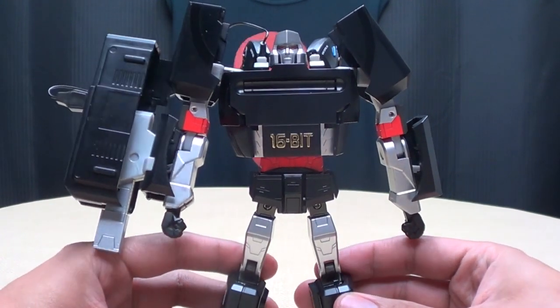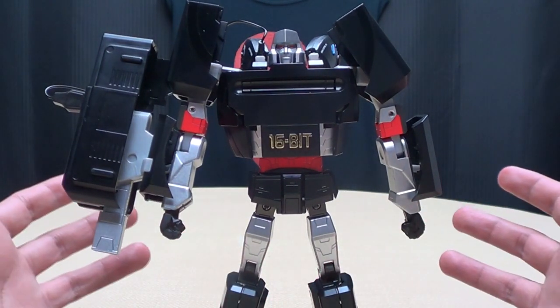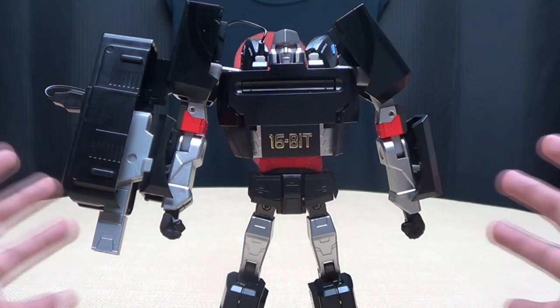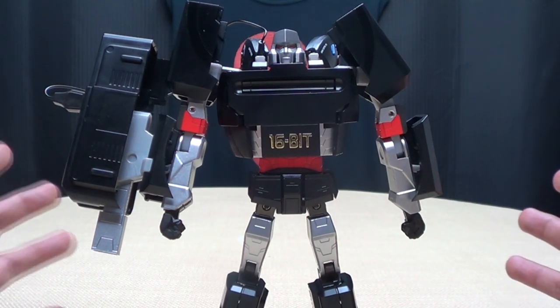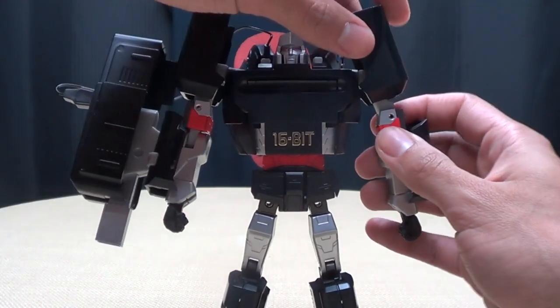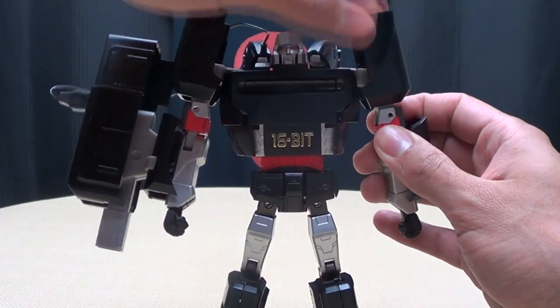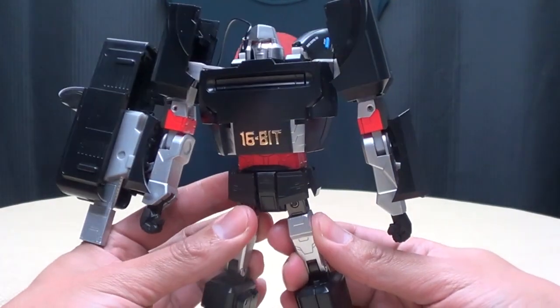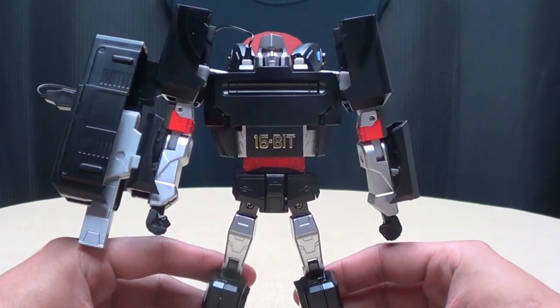I do love the fact that they're going to be putting out an Optimus Prime that turns into a PlayStation to go with this guy. That's going to be awesome. I already got it pre-ordered, so you will see that on this channel. So the console wars is going to take on a whole new meaning. But, yeah, he's very cool.